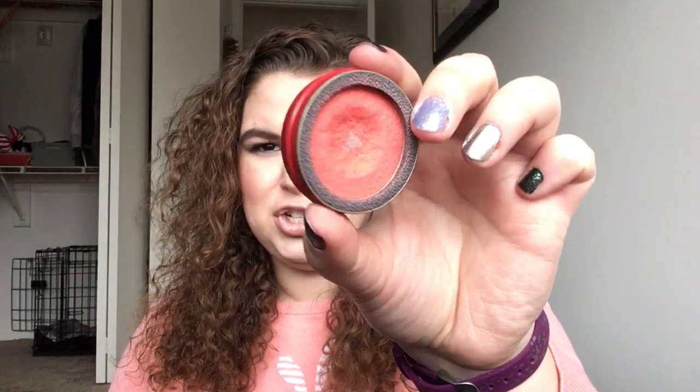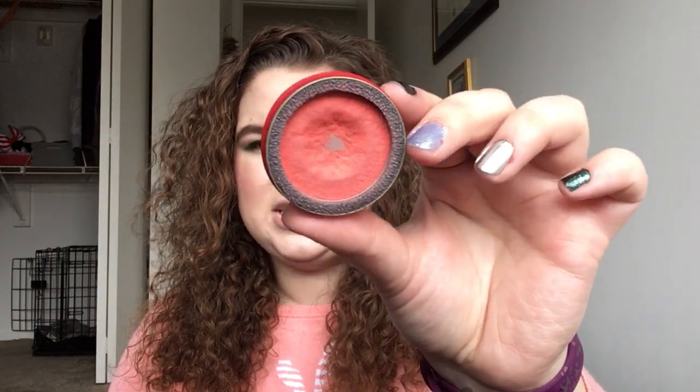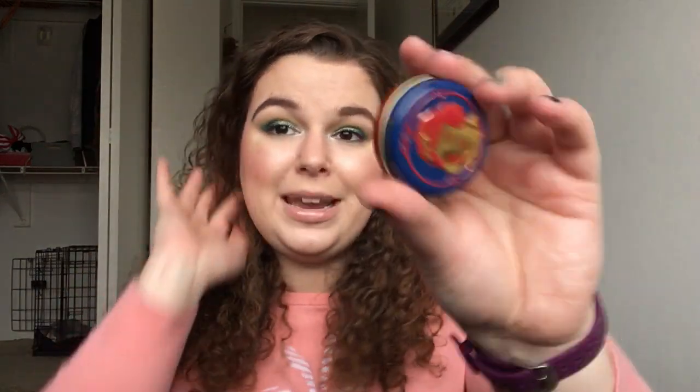For Rushmore, I have the Besame Snow White Cream Blush. I have hit more pan on this — that pan is for sure growing. I use it as a cream blush any weekday I wear makeup. I don't really like to double-duty products because I have so much makeup in every single category. I use Project Pan items all during the week, and on the weekends I use whatever else to make sure I use my entire collection. I've been wearing makeup less because prelims are real — they're scary, they're upcoming. I do like this blush and I think I'll be working on it for a good long while, but that's okay.